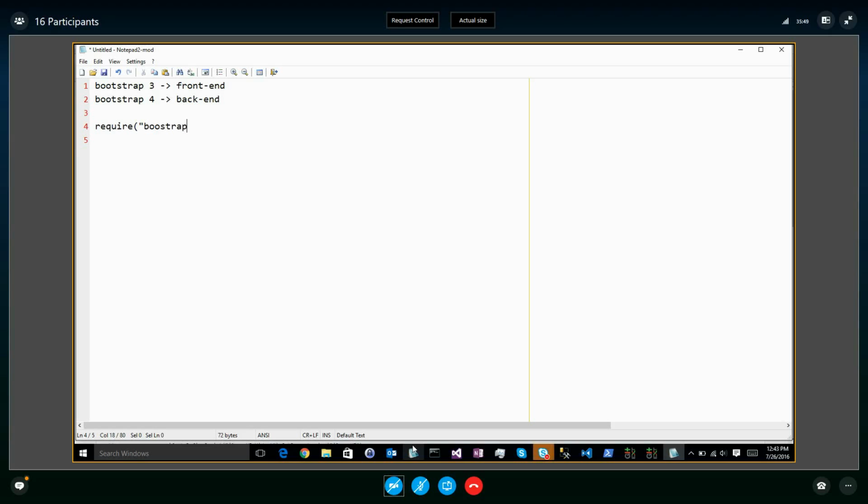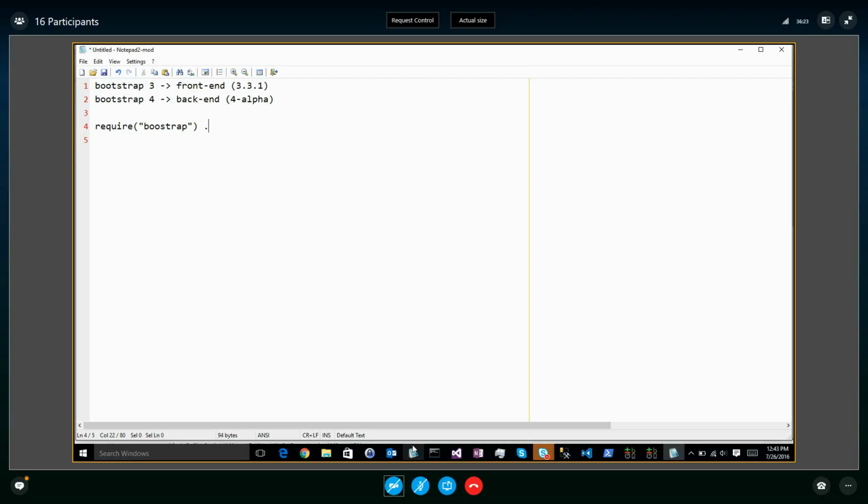What I'd like to be able to do is require Bootstrap version 3 or greater, or version 3, and require Bootstrap version 4, even if here it's actually version 3.3.1, I don't know, and this one is 4-alpha, I have no idea. But be able to have two major versions of the same library living in manifest. And then when I do require, I could say which one I want.